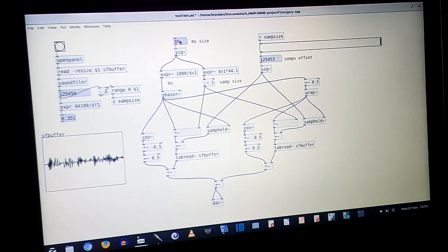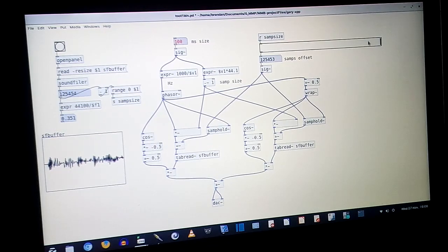Not bad. Let's try 120. Now our ears are still picking up the amplitude modulation, but at least there's no ghost frequency content because the phaser isn't running fast enough. It's at 100 milliseconds.